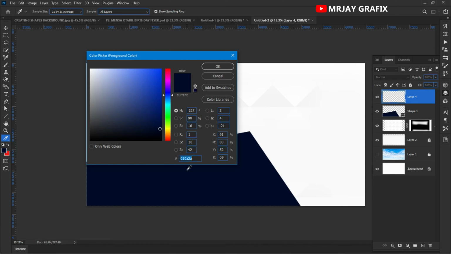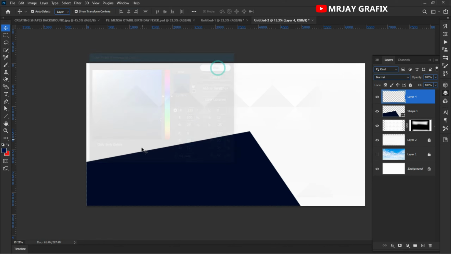So the first one is 001448. So I'm going to use this one for the layer. So just go for your brush tool, or better still, you can just click letter B on your keyboard.